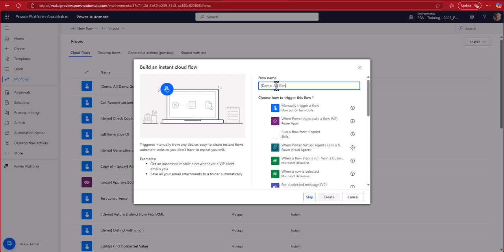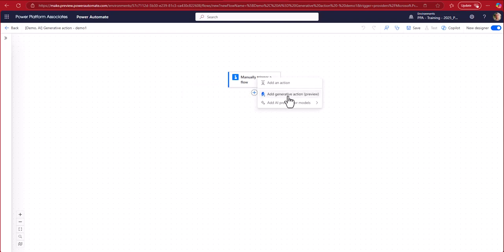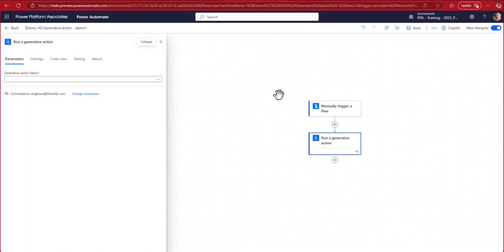I usually put a bracket in the flow name just to describe what the flow does and if it's related to AI. So let's call it Generative Action Demo 1. And right here, right click and add Generative Action Preview.